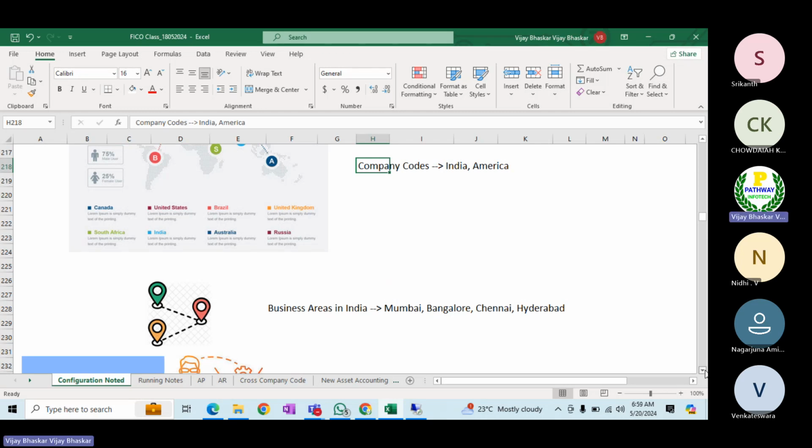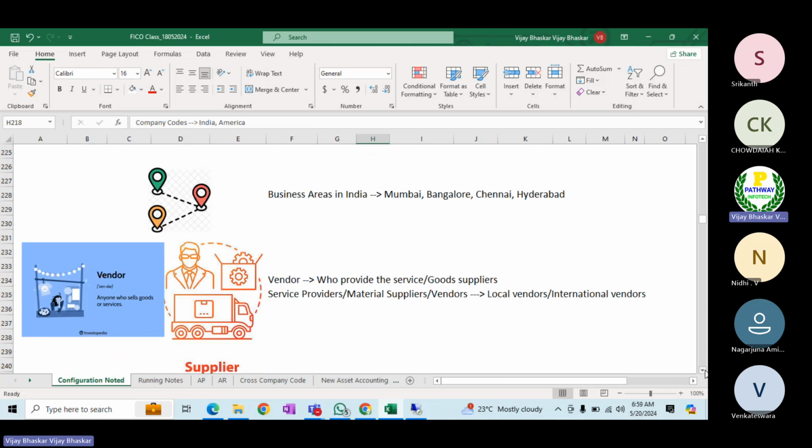Also remember, we are going to set up the configuration for manufacturing, because in the manufacturing industry we get all kinds of business operations: buying and selling, all the activities are performed there.